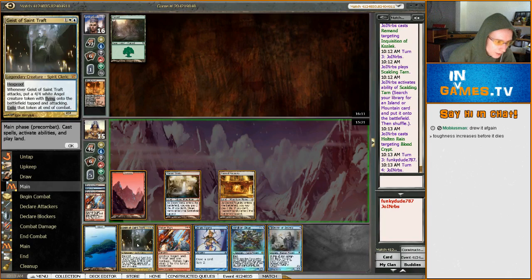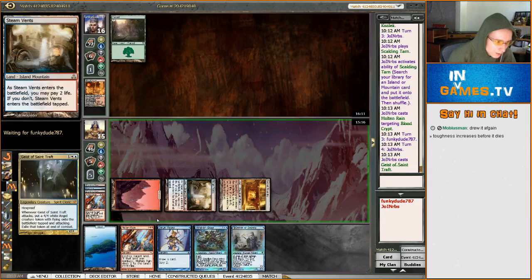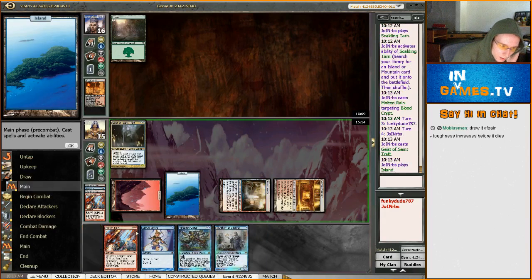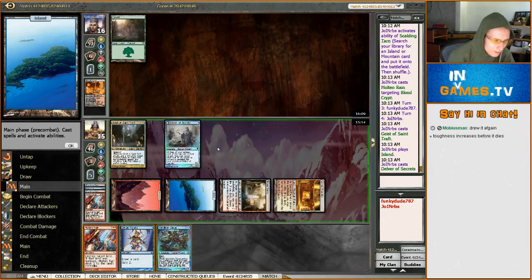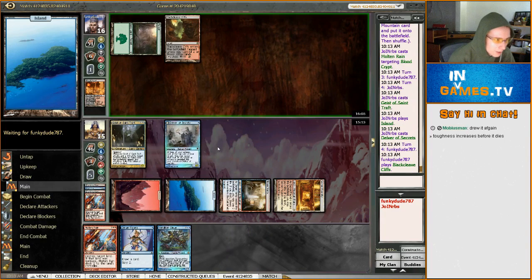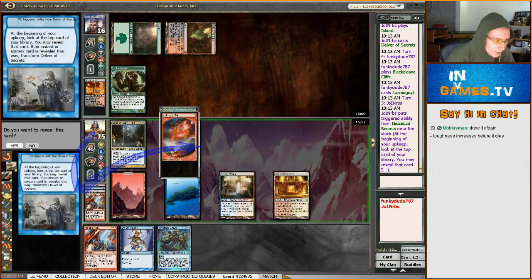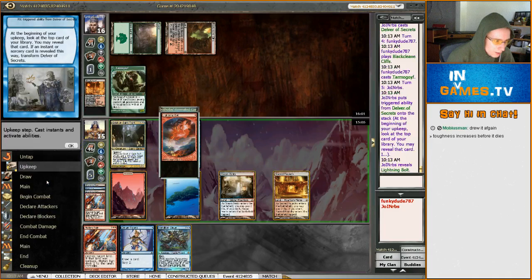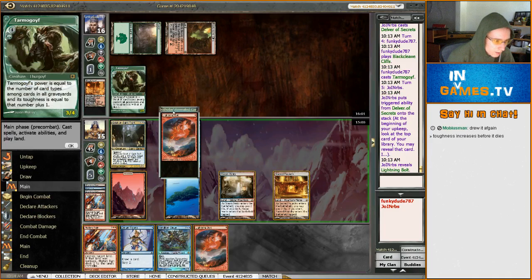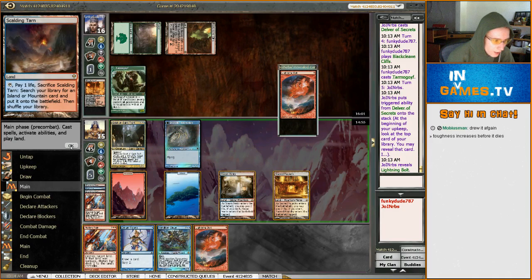I guess I Geist, actually. Geist plus Snap. Geist plus Delver, rather. I don't know why I just said the word Snapcaster. Tarmogoyf. Yup. Alright. So I get to Rain his land again. And I can just trade Geist for Goyf, which I think is fairly reasonable. I get a ton of damage in as well.